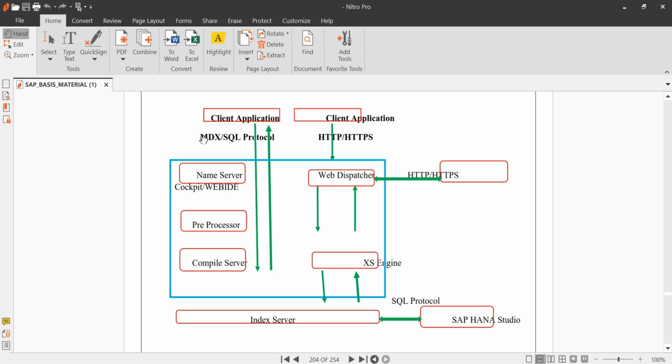This MDX means your BW system, master data extended service. SQL means your ABAP based systems, your ECC, SRM, CRM, all the systems. HTTPS means your EP, enterprise portal, and your Solution Manager, SAP PO; all these contain some Java engine in them, right? From there, if you are getting any web IDE based request, it will happen. If it is an ABAP based or SQL based application, then it will directly talk with index server. Is it clear? Any doubts here?